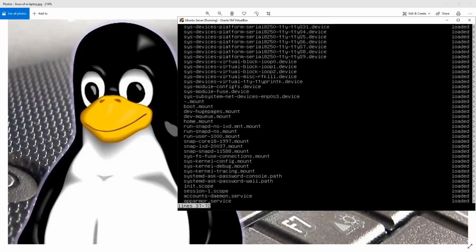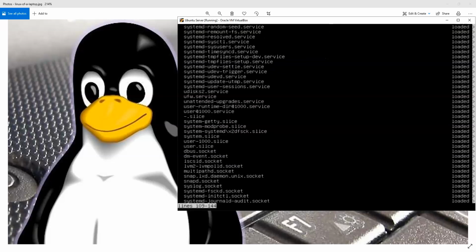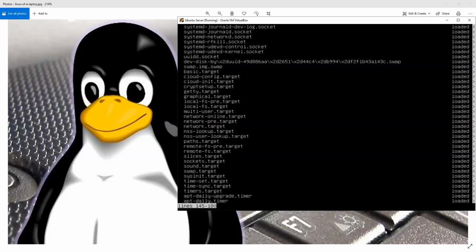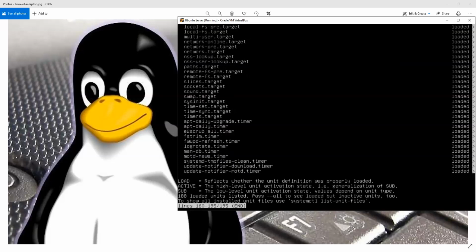And it shows over on the far right whether that service or device is loaded, running, and you can see that there are page after page of these 188 loaded units listed.